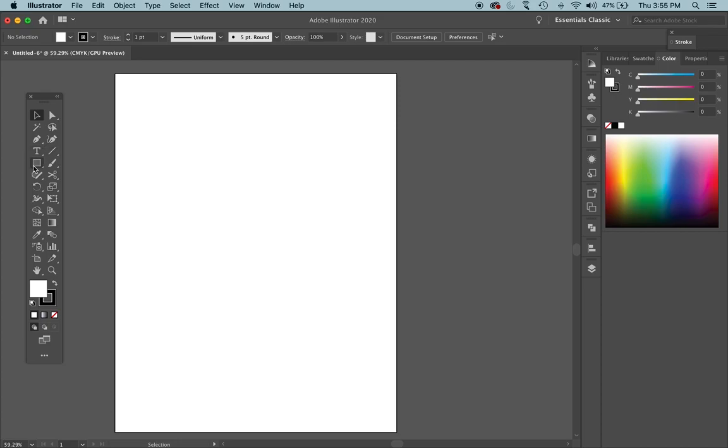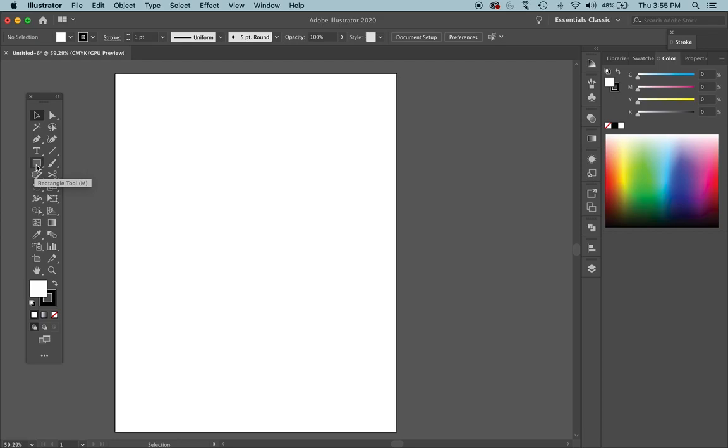As you saw, when I mouse over this tool and then freeze, it puts the name of the tool and then the keyboard shortcut in parentheses next to it. So if ever I'm unsure of what a tool is, I'll just put my mouse on top of it and hold it still. That will tell me the name of the tool and also the keyboard shortcut, which is useful.